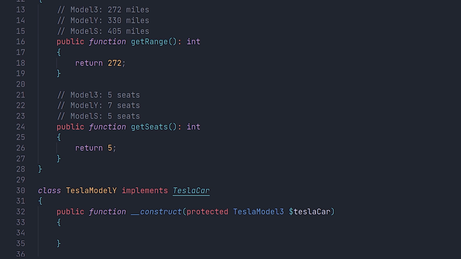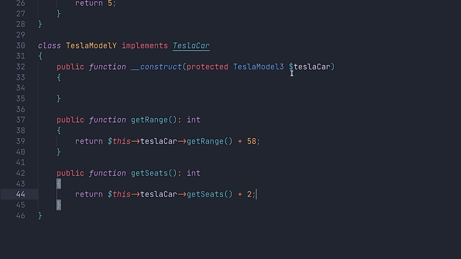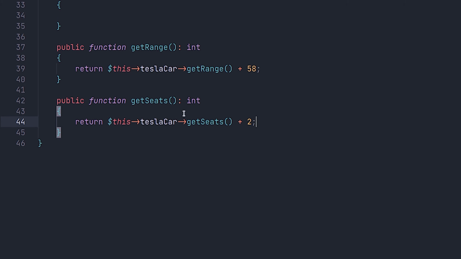I have decorated the Model Y from the Model 3, just like in real life. You can put more seats or more batteries on the base model to provide a longer range.